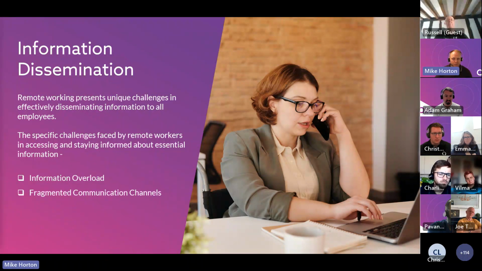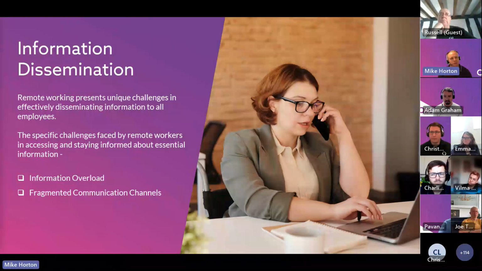Fragmented communication channels. Information fragmented across multiple communication channels makes it difficult to find relevant information, and decreases staff productivity by increasing the time spent looking for the right data. At its worst, your users may make their own decisions on their preferred communication channels, which can create silos. Obviously, as I mentioned, people going off and having their own Dropbox, their own Slack, even their own Teams channels, which they've just decided to set up. It can make it very difficult, especially with new members of the team joining, to keep track of where that information is. How do I get access to this? What was the person working on in my role previously? And actually giving some guidance to them on where they can find that.